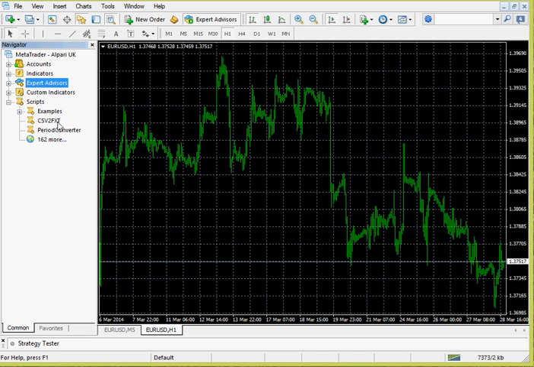I mean, that one's in because I had it in beforehand, but if I'd deleted it and we'd just looked here straight away, we wouldn't have seen CSV to FXT. We would have thought, well, where is it? And the only way you can actually see it is if you close your MetaTrader and then reopen it, and then it will load it in. So in effect, even though it's supposed to make it a little bit easier, and it is a lot easier to use because it's all built into the platform, you still need to get everything to upload properly. You still need to shut it down to bring it up so it all loads up.